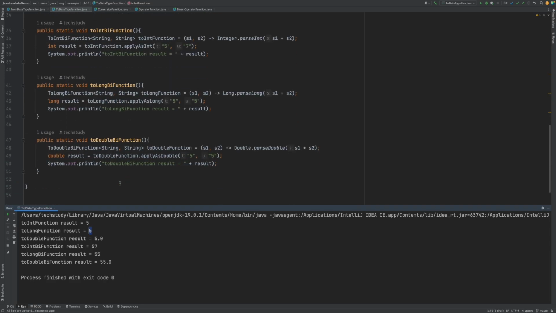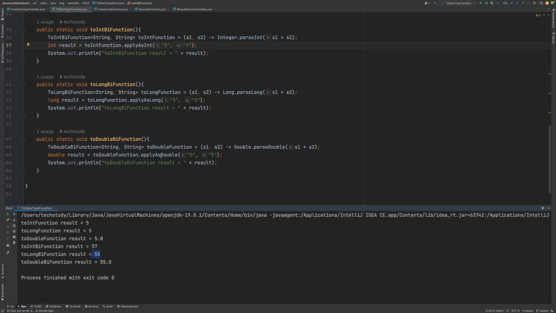And for the by function, because I have passed 5 and 7, so here concatenation is happening. That's why we are getting 57. ToLong function I'm passing 5 and 5, so concatenation is happening, so I'm getting 55. ToDouble function, 5 and 5, so concatenation is happening, so I'm getting 55.0 because 55.0 is a double primitive type.